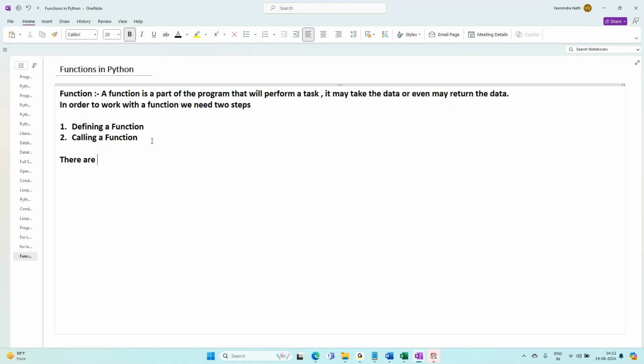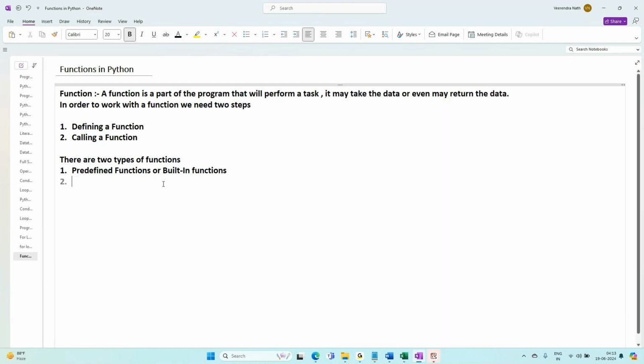there are two types of functions. One, predefined functions, which you also call built-in functions.